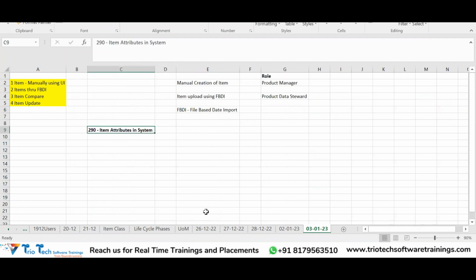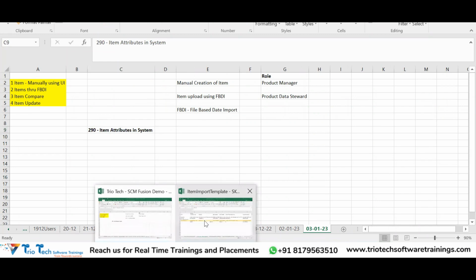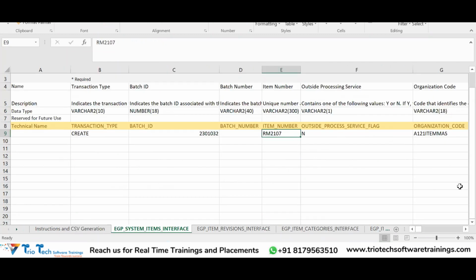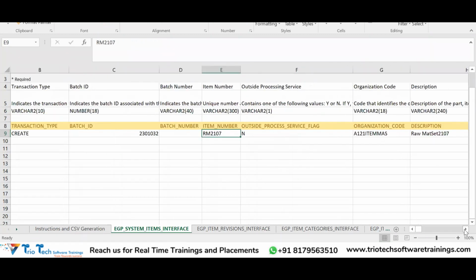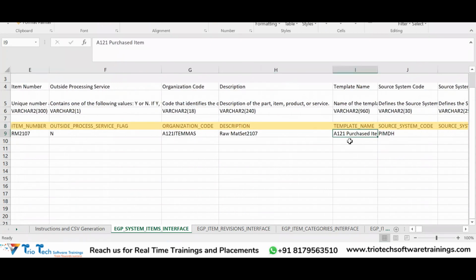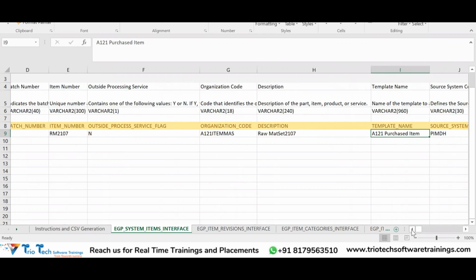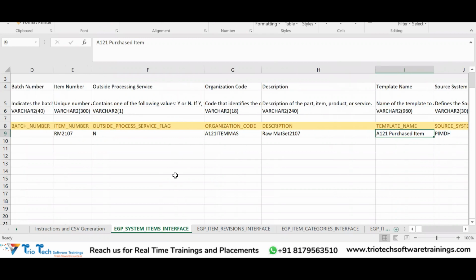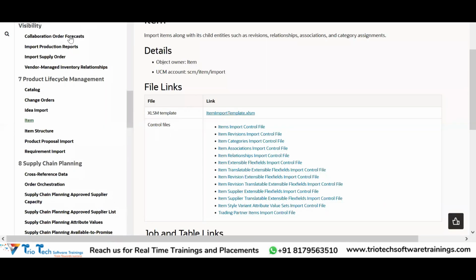Okay. Now to fill the sheet, we need not fill each and every column. Instead, we can make use of something called a template. You see, when we try to use this template, it minimizes our work. Why? Let us see this. Then I will just try to explain how we are arriving at this.